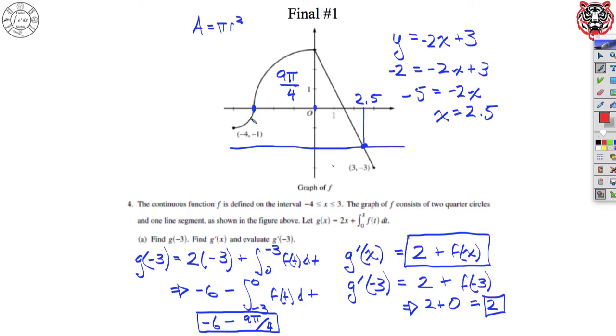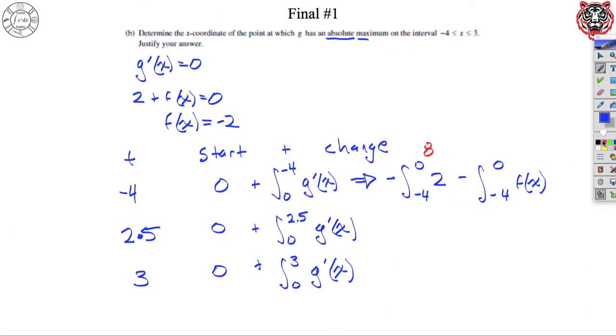I need to add them up. So this is a quarter circle. If it was a normal circle, it would have a radius of 1, so pi r squared would just be pi times 1. So this is pi over 4. And it's actually a negative pi over 4 because it's below. So adding both these up, 9 pi over 4 minus pi over 4 is 8 pi over 4. And then 8 pi over 4 is just 2 pi. So I come back over here. This thing is 2 pi.